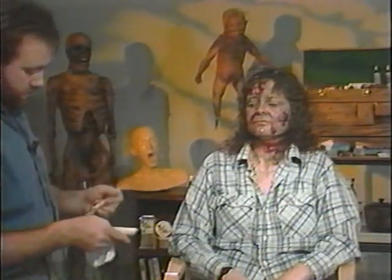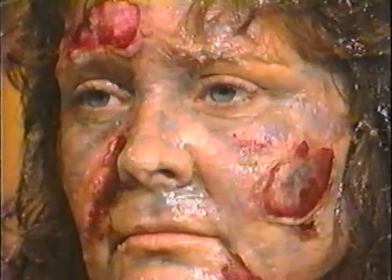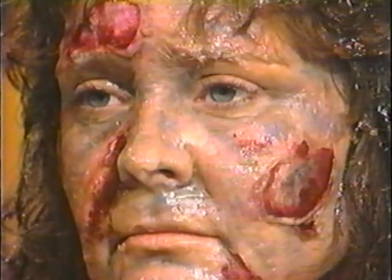You end up with a really, really vulgar looking creature. You don't have to stop here. You can go on to an infinite number of ghoul zombie variations.